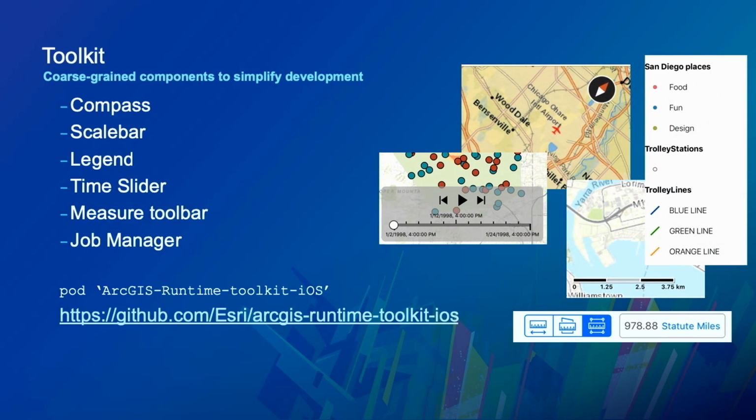Finally, I just want to point out some more resources we have for you. Toolkits are a great way. Those are sort of like the widgets that somebody was asking about before. We provide the really high-level UI components you can add to your app, and we have things for Compass and Scale Bar and Legend, and they really simplify your app development, and they're open source. You can get them on GitHub, and you can then modify them to match your app's look and feel, or add a little bit more to it, depending on what you want to do.